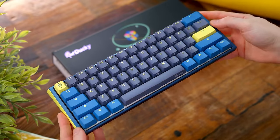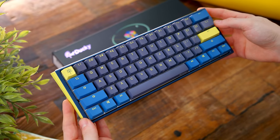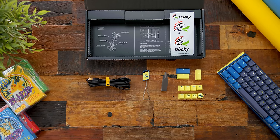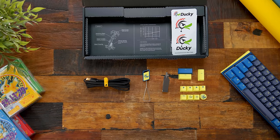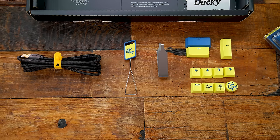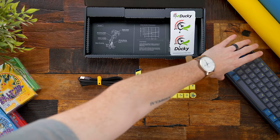It's a breath of fresh air — I think it looks really unique if you dig these specific colors. Inside the box you get typical Ducky goodies plus a little extra, with a black braided USB-C cable (unfortunately not color matched), a keycap puller, key switch puller, and 11 extra keycaps with a circular novelty Ducky keycap as well.